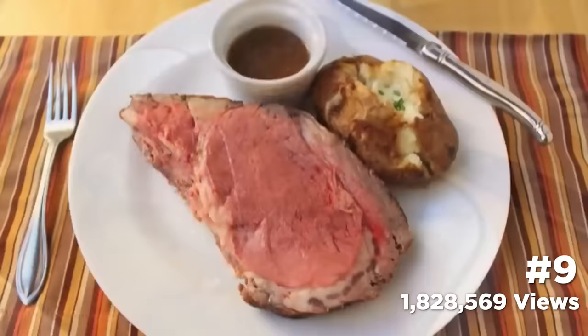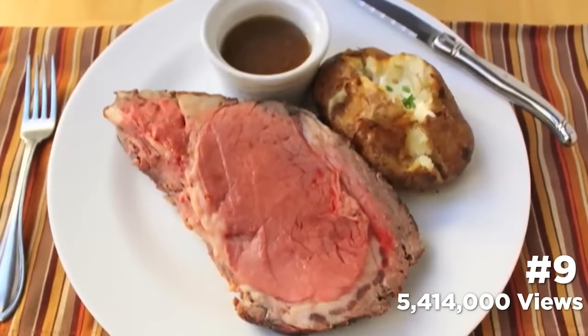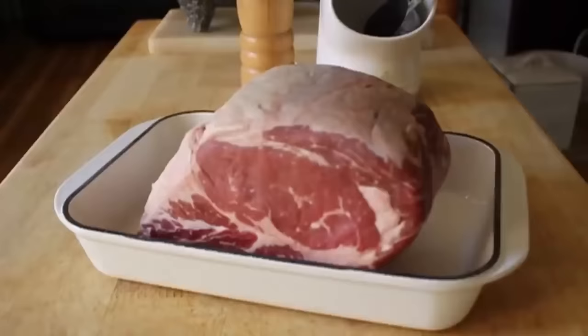Prime rib method used to be called Method X. Now it's called the Food Wish method. And it produces prime ribs so perfectly pink and delicious using math. All right, but don't be scared. It's easy math. Now, for this easy math to work, our prime rib must not be cold.